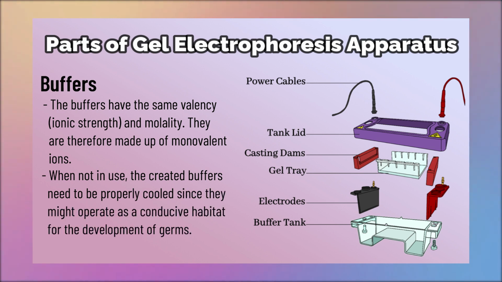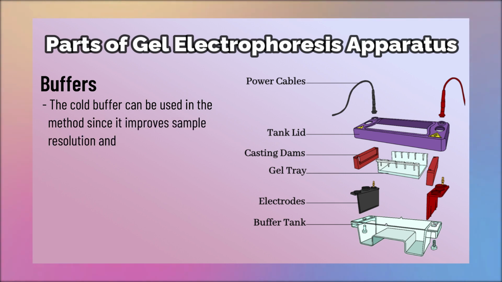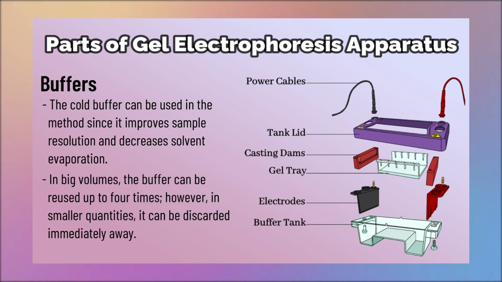When not in use, the created buffers need to be properly cooled since they might operate as a conducive habitat for the development of germs. The cold buffer can be used in the method since it improves sample resolution and decreases solvent evaporation. In big volumes, the buffers can be reused up to 4 times. However, in small quantities, it can be discarded right away.